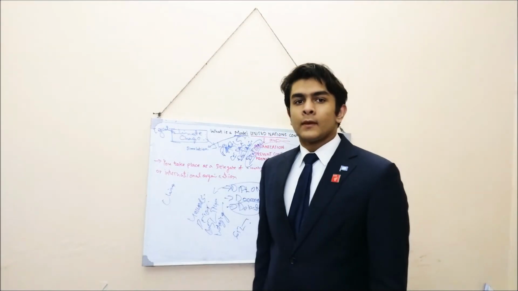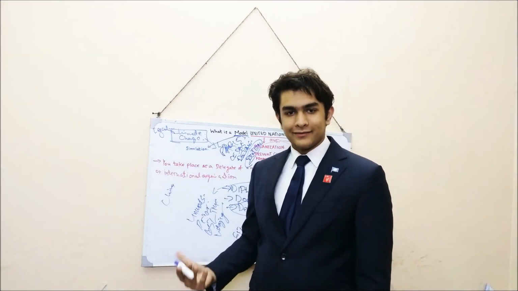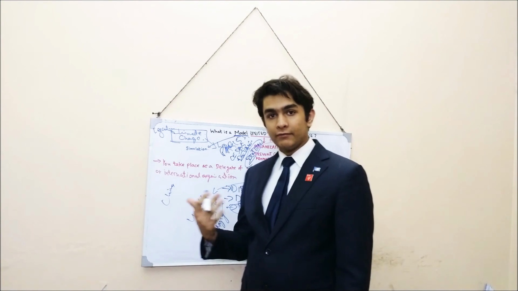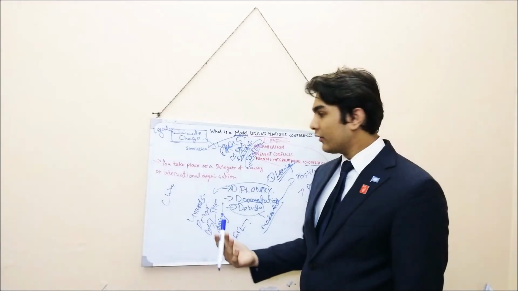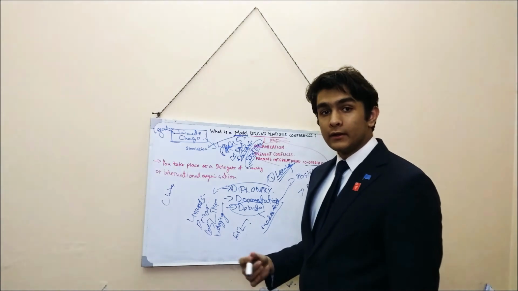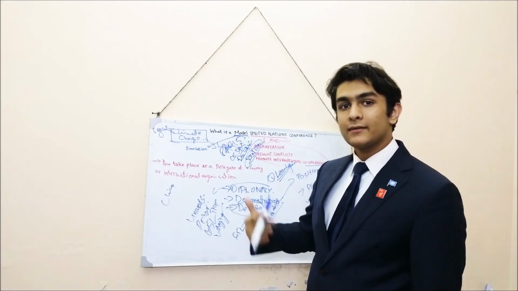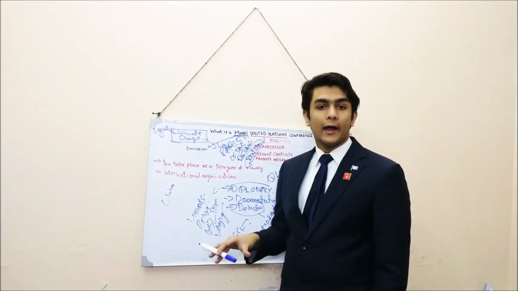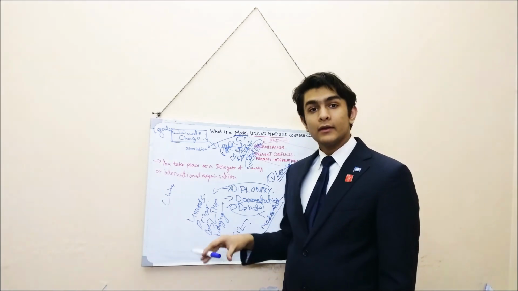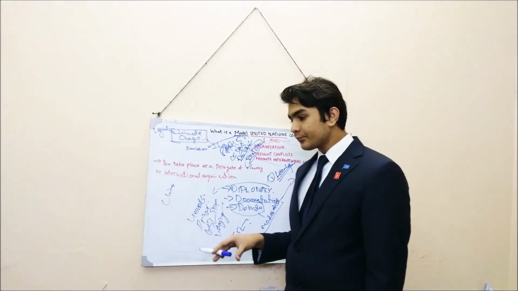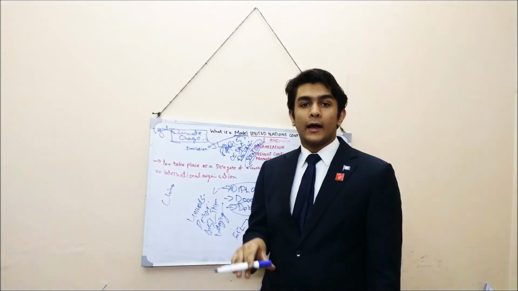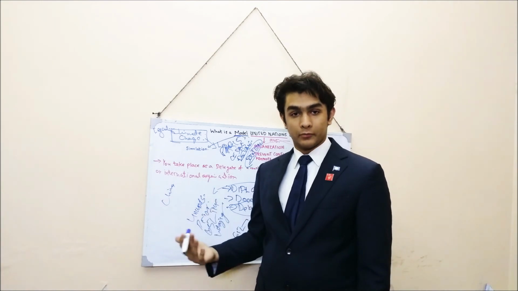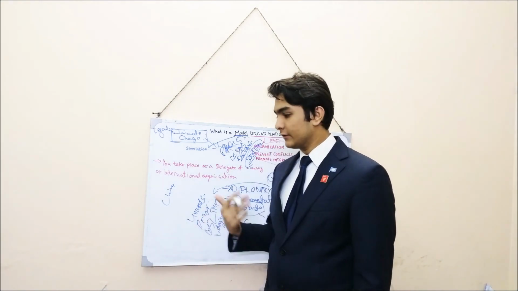Other than that, we would also be discussing how a Model United Nations conference works in upcoming videos. But for a brief introduction for now, all the conferences in the world work according to the biggest MUNs, and the biggest MUN in the world till now is the Harvard Model United Nations, and it produces its own volume report every year on rules of procedure. Every Model United Nations conference either follows those rules of procedure, or they have made their own rules of procedure, which would be discussed in further videos.